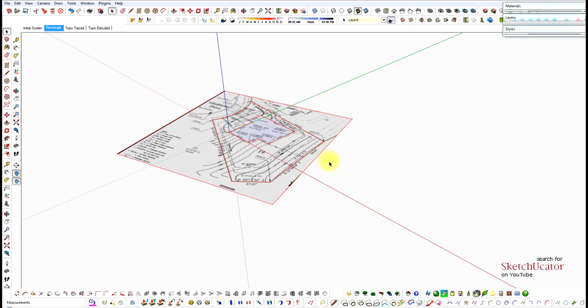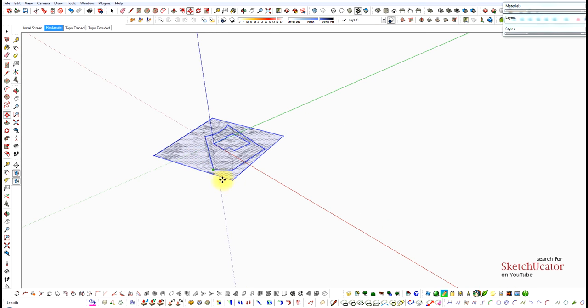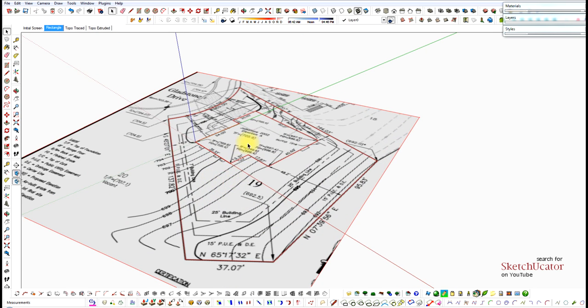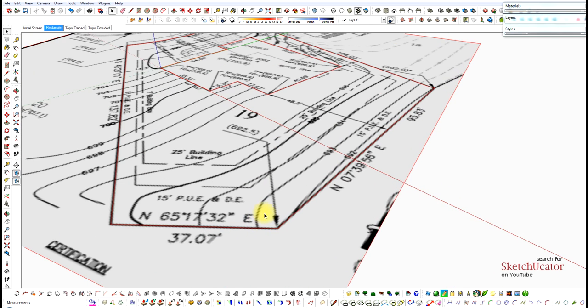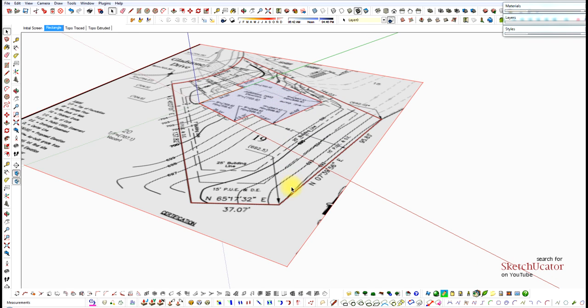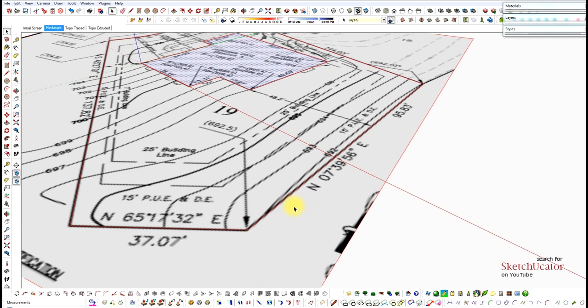Now, next thing I'd like to do right away is I want to maintain this basic information as well as creating this topography in the end. So I'm going to duplicate this straight up, just going to copy it straight up about 200 feet above. So I'll just type in 200 feet. The 200 feet is just an adequate number to get me where I want to go, out of the way, if you will. So I have the lot and the house, and I still need the topography.